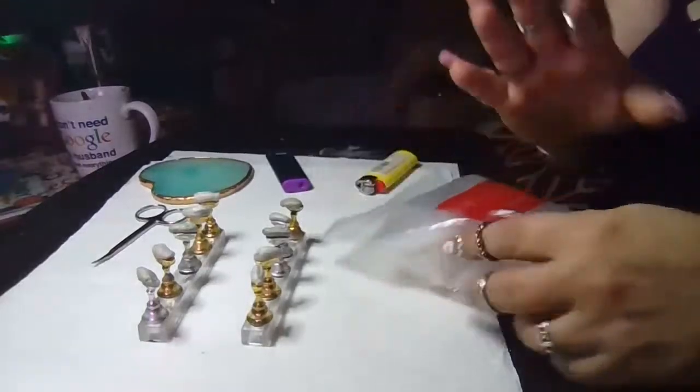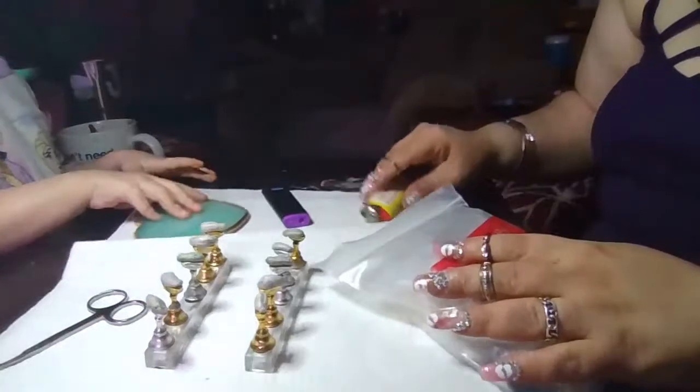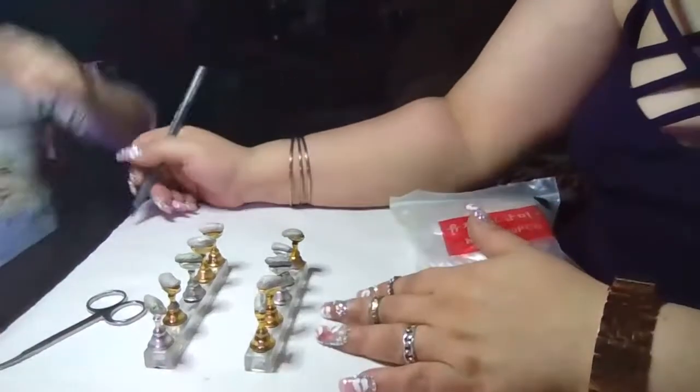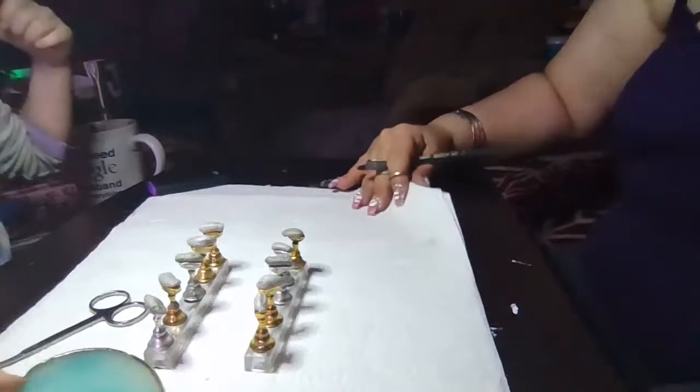Okay, I got my laptop halfway closed for this. So we have our stilettos in the bag here. What I do is I write down the sizes that I'm going to use. Today I am going to use a size... I usually write it underneath on my napkin.